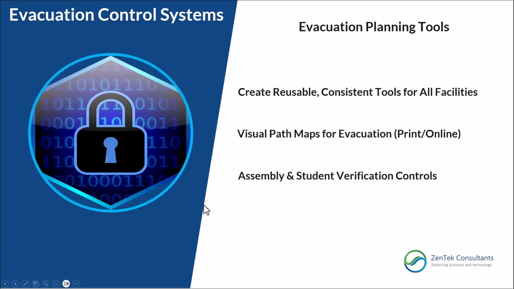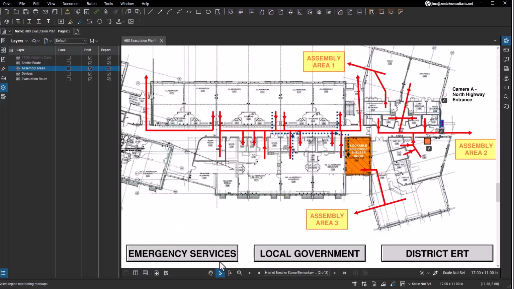So the next thing that I want to talk about is this idea of assembly and student verification controls. And again, this really comes back to the electronic side, very often working with tablets and online features. And one of the major benefits of dealing with dashboards, in my mind, is that it's one thing to print out a plan, which all of us have in our classrooms right now. Hey, this is how you get out in case of a fire. That's a wonderful thing. It's a legal requirement, but it's also just a great requirement in general.